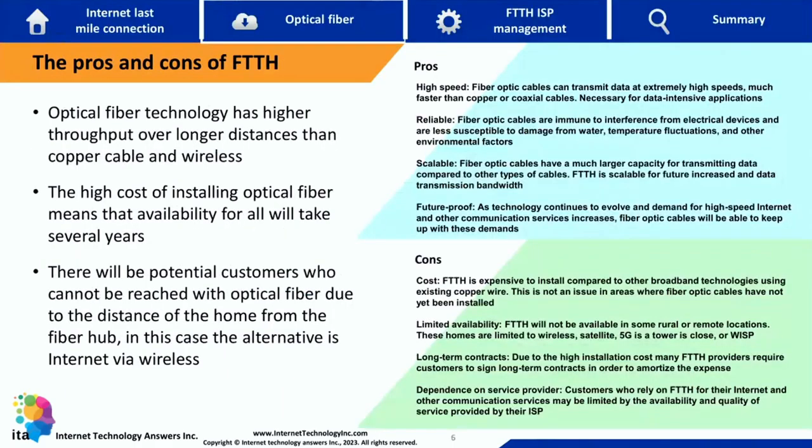If we look at the pros and cons of fiber to the home, well, there are a lot of pros. High speed connection, we can actually offer customers up to a gigabit of speed. There are 10 gigabit fiber connections, so we can offer customers up to 10 gigabits of speed, although that would be a more expensive service. It's very reliable. Unlike copper, it's really not affected by electromagnetic radiation. The fiber cables are generally sealed from the elements and so are not affected by the weather. It's very scalable because we're using very high data rates, and so we can easily add more customers. And we see that it has a long life into the future.